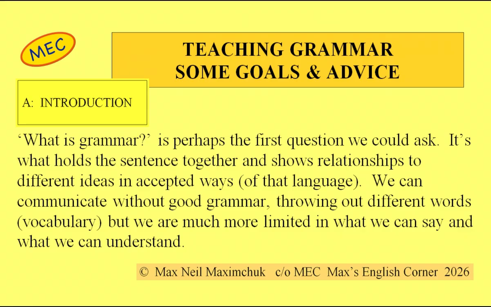What is grammar is perhaps the first question we could ask. It's what holds the sentence together and shows relationships to different ideas in accepted ways of that language. We can communicate without good grammar, throwing out different words, vocabulary, but we are much more limited in what we can say and what we can understand.